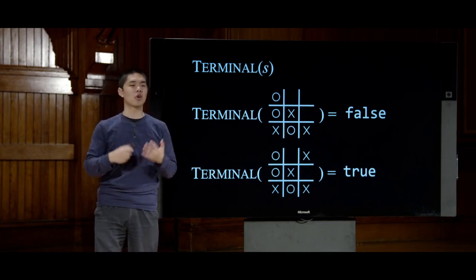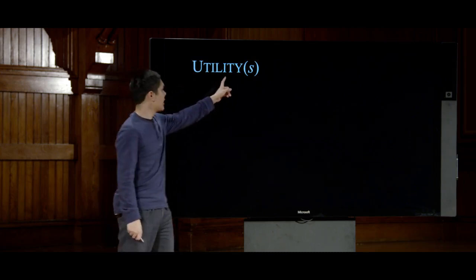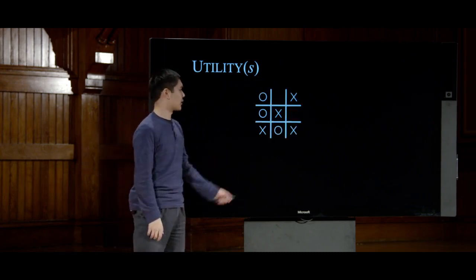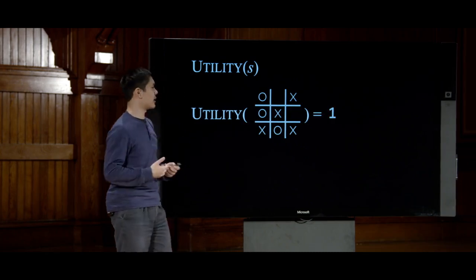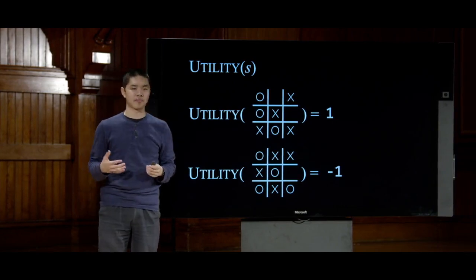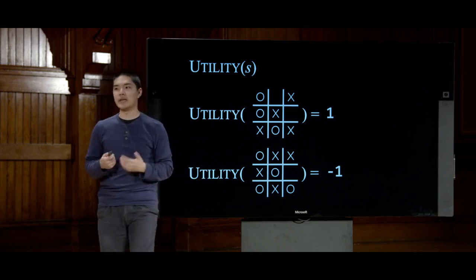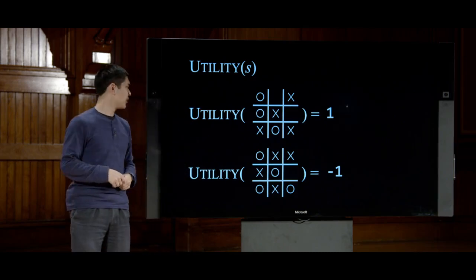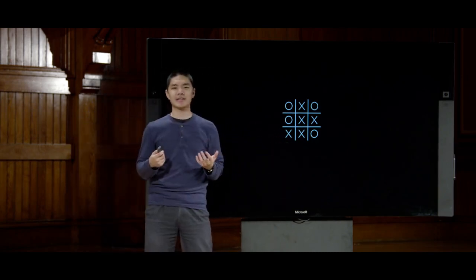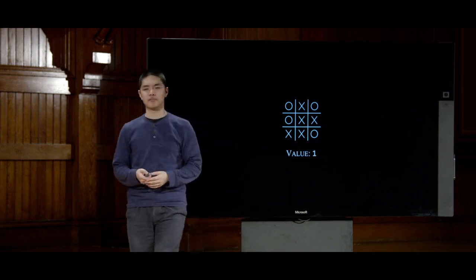Now we need to tell the AI what the value of each of those states is. And we do that by defining this utility function that takes a state s and tells us the score, or the utility, of that state. So again, we said that if X wins the game, that utility is a value of 1, whereas if O wins the game, then the utility of that is -1. And the AI needs to know, for each of these terminal states where the game is over, what is the utility of that state. So if I give you a game board like this, where the game is in fact over, and I ask the AI to tell me what the value of that state is, it could do so. The value of the state is 1.